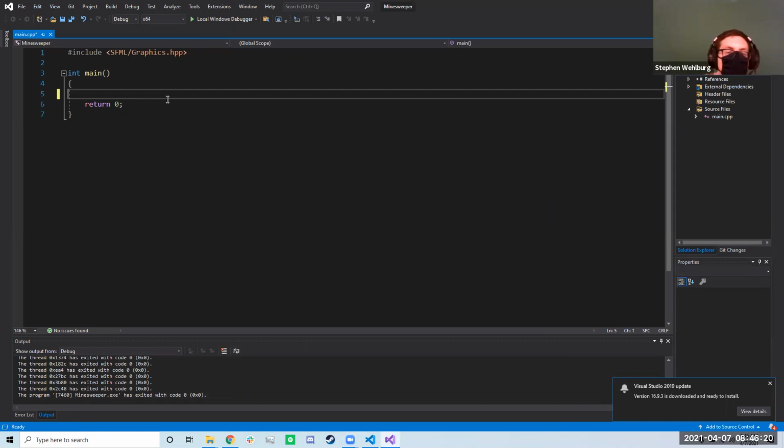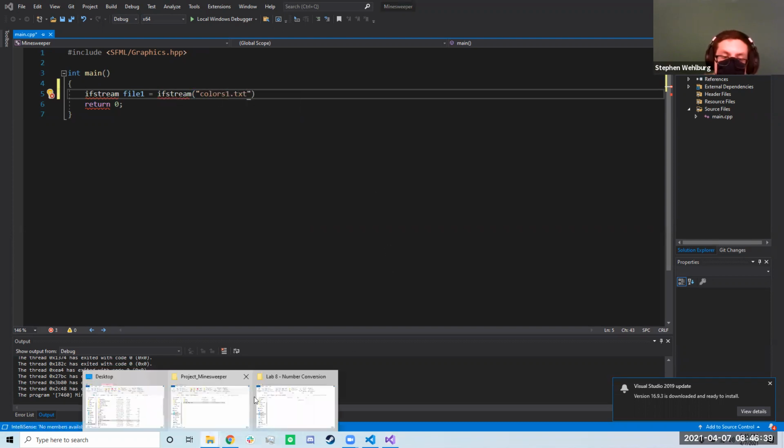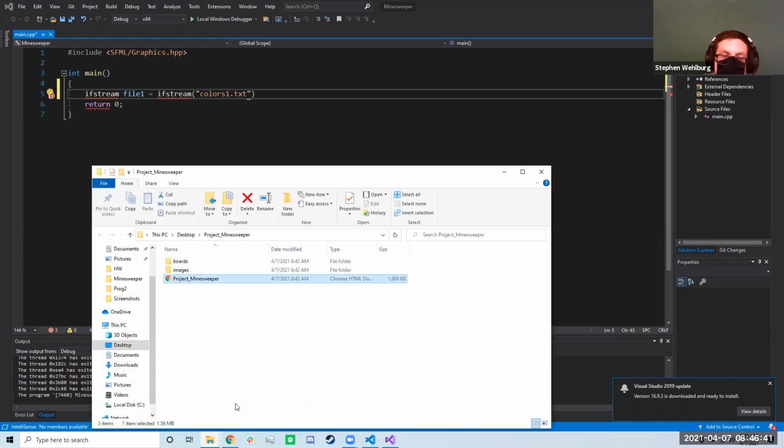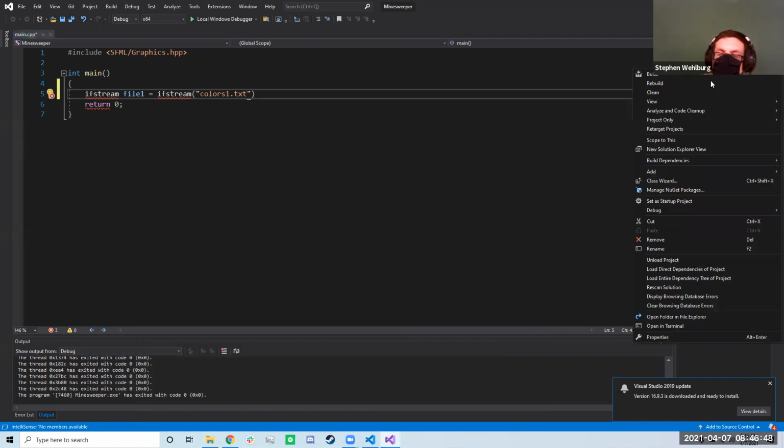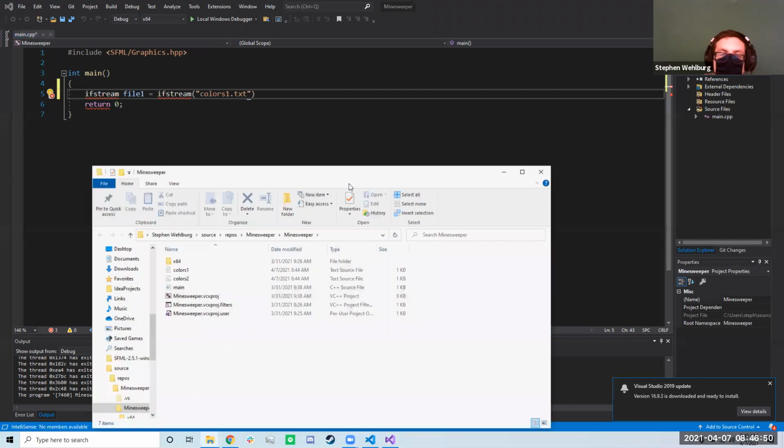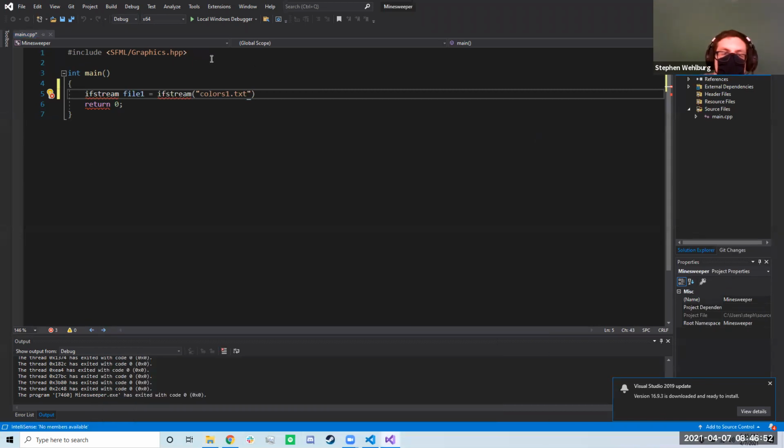And we can do a good old fashioned ifstream file1 equals ifstream colors1, I think it is, dot txt. Is it color? Oh, yes, colors, cool.